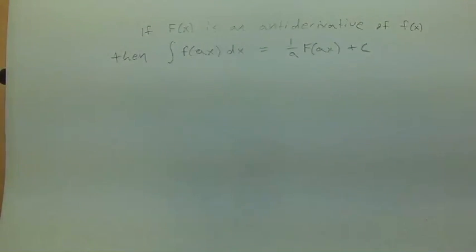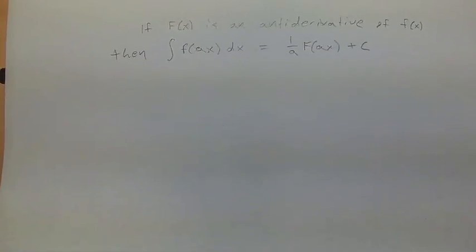This is something, whenever I teach Cal 2, I see students forget to do this all the time. It's the same with the chain rule with derivatives. If you have a constant on the inside of your function, that constant comes out somehow. If it's derivatives, you're multiplying. If it's integrals, you're dividing. Okay? All right, let's think of some other derivative rules we might employ, or maybe turn backwards.